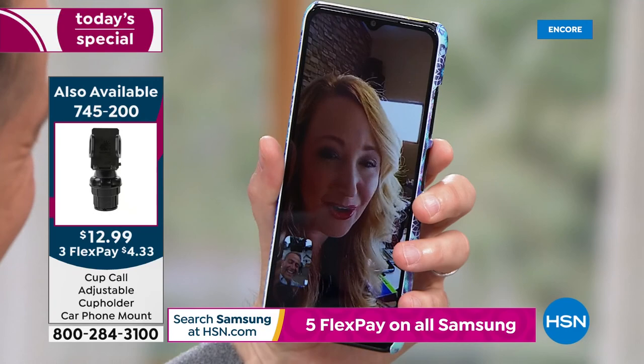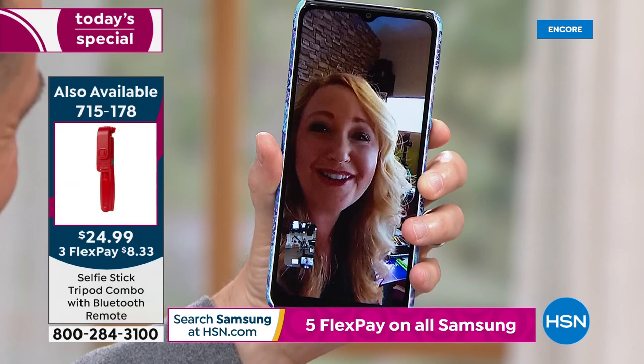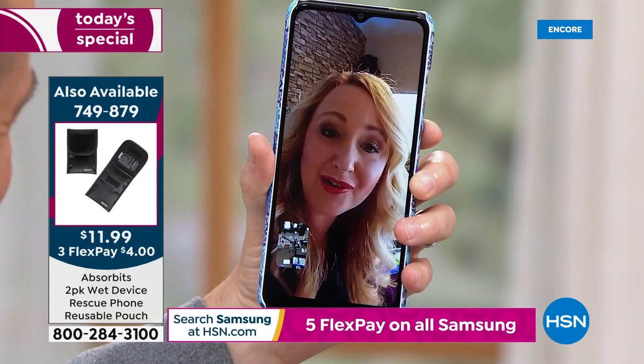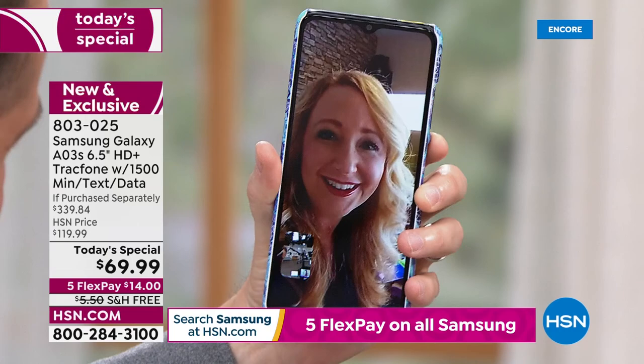If I have to do one more Zoom call or one more Skype call — now you can do it on the go. The other day I had somebody trying to reach me and I was in car line and I just grabbed my Samsung Galaxy and did my Zoom call right there. So it worked out great. It's a great way to stay connected to loved ones, to get business done. How does it look? You have never looked more wondrous — you are a vision, Lori Leland, on that six and a half inch HD plus screen. It shows off all your beauty.